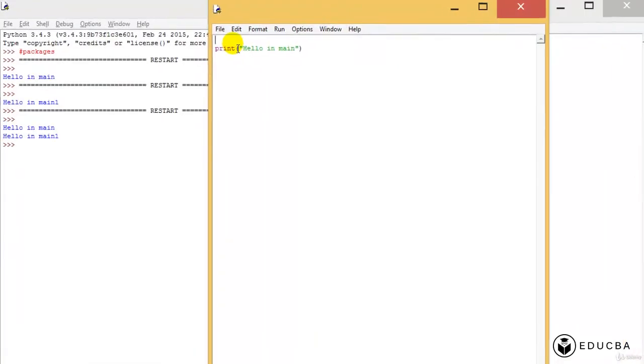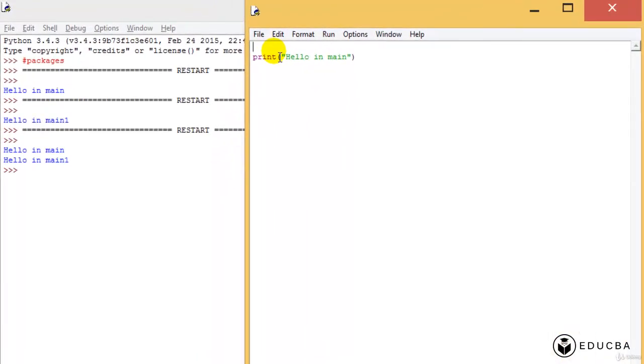Now what if I need to use a method in the main file? Let's say main has a method. Let me say def add, taking a comma b, and I just need to return a plus b, right?